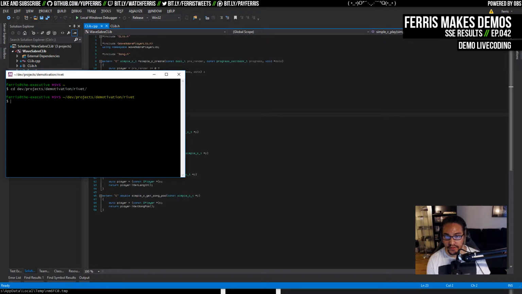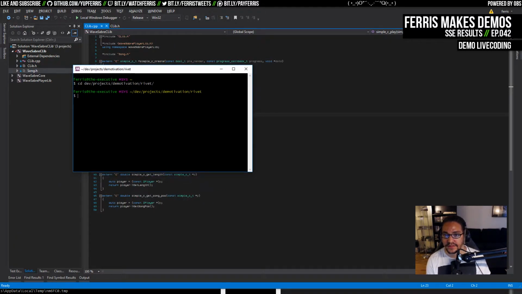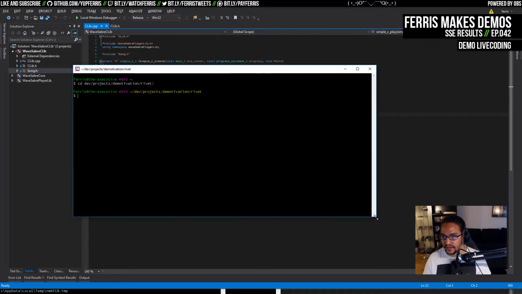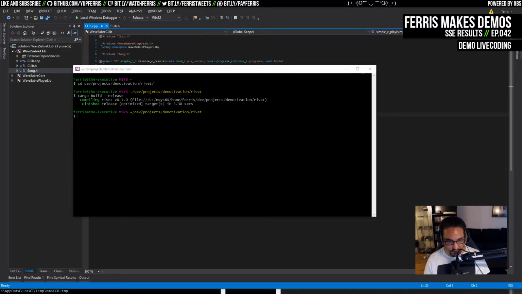Projects, demotivation Rivet, which is the actual project for the actual export, and cargo build release should give us an executable. Maybe one more thing I have to do, but I think I already did that. So we should be okay.